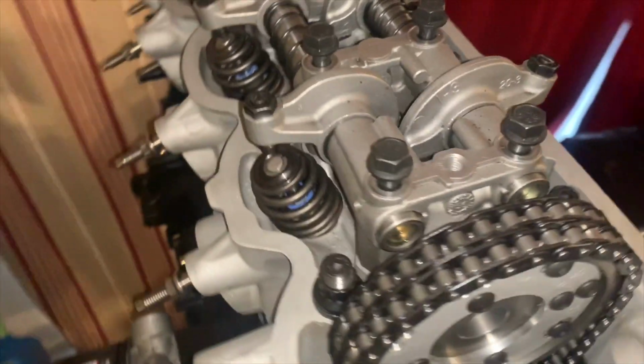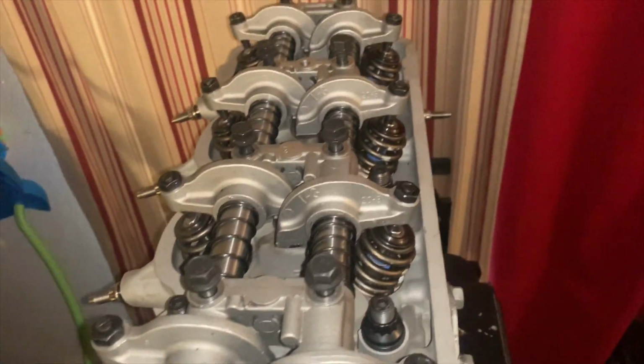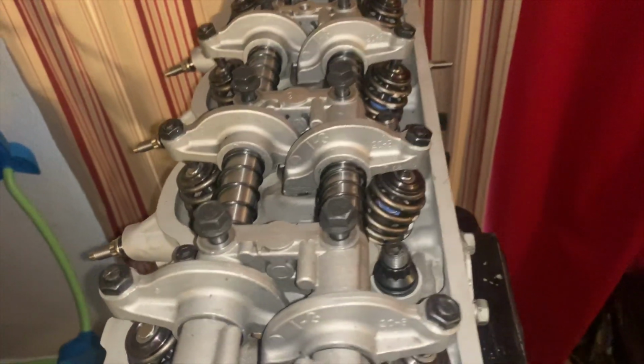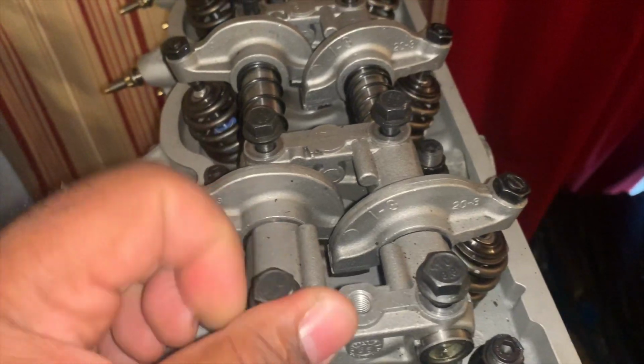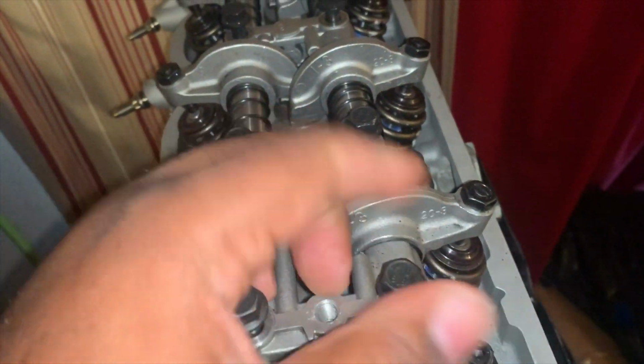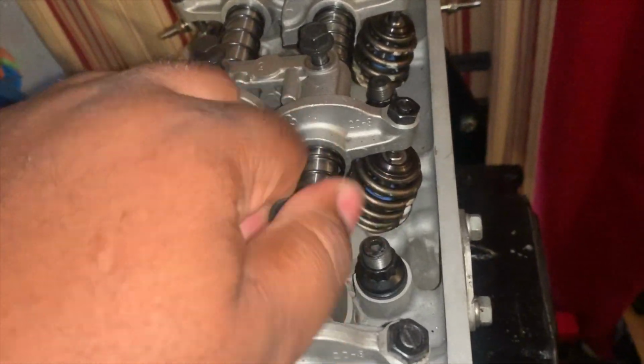Okay, that's on and tight. Torque down real good. Next, we are going to install the cam. So we have to kick loose all of these.